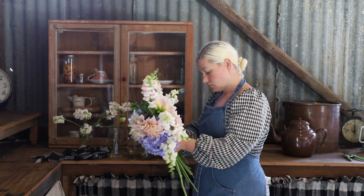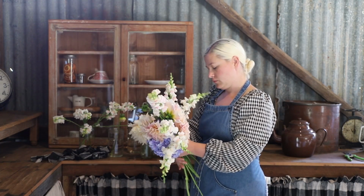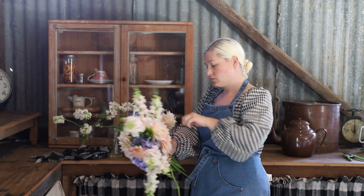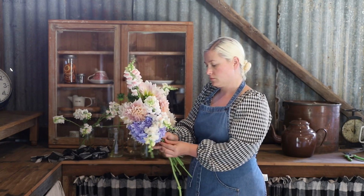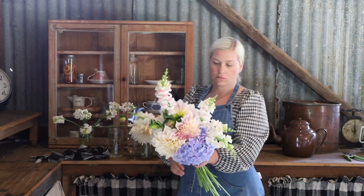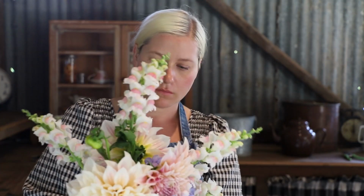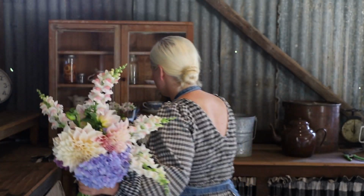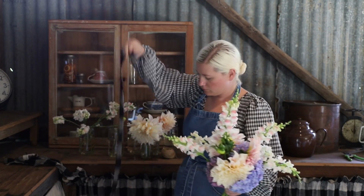When things are looking their best, it's time to secure everything. And I like to use a rubber band. I start by slipping the loop up one of the solid stems to the spot I want to secure it, and then I wrap it around till it's firm and slip the loop up another solid stem. This works a treat in my opinion, and the rubber bands can be reused and recycled in the future.